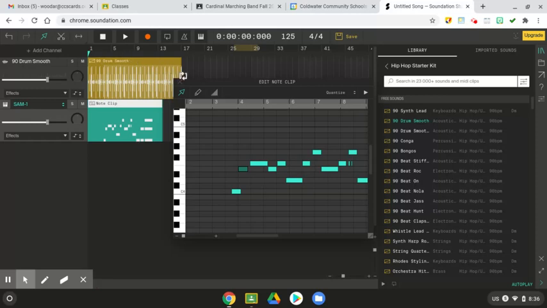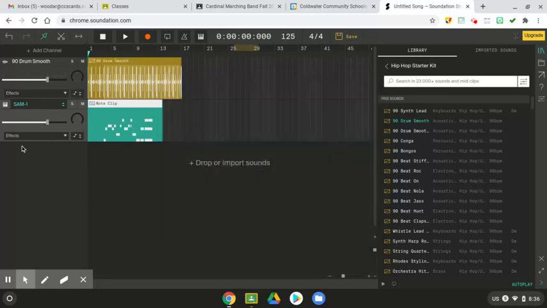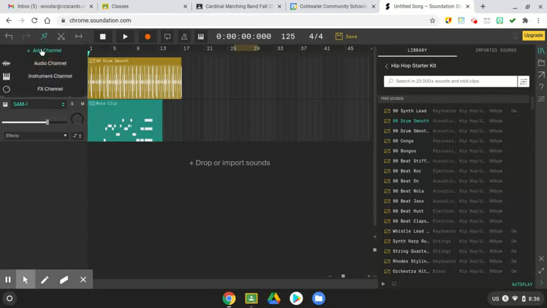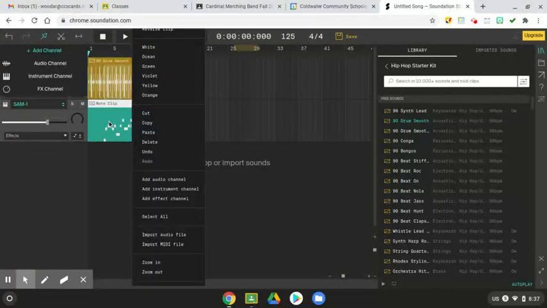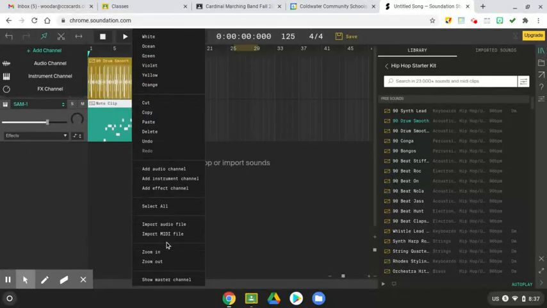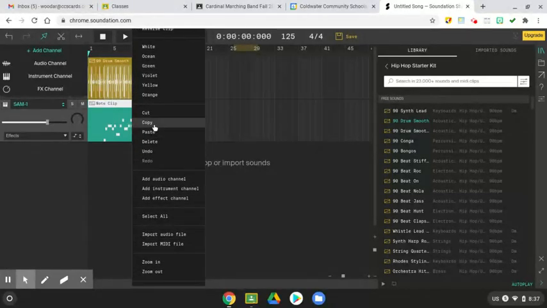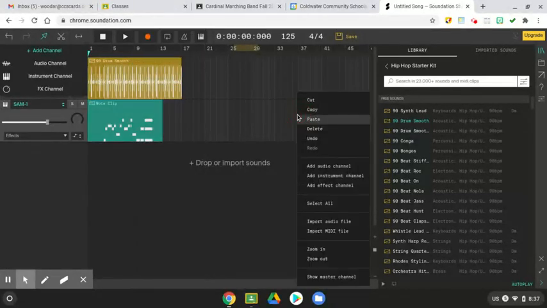So for part of your project, you need to have two instrument channels like this, and two audio channels like these up here. And remember, use that add channel button in the top left to add more channels. You need to have at least two instruments and two audio channels of some kind to create 2 minutes worth of music. I recommend, once you've found a nice melody, repeating it. You can do that by copying and pasting. If you right click, or use your index and middle finger, you can copy and paste. You can click copy, and then paste it somewhere else in your project.